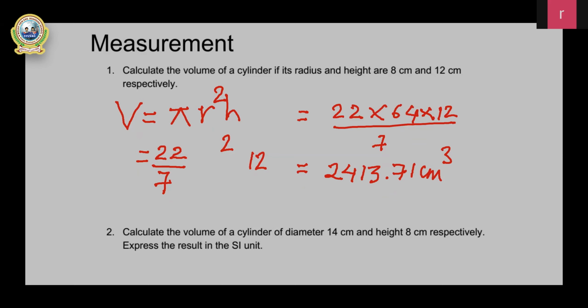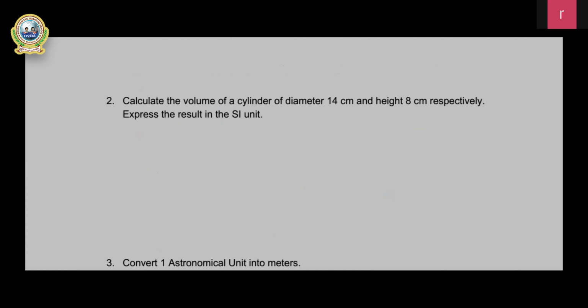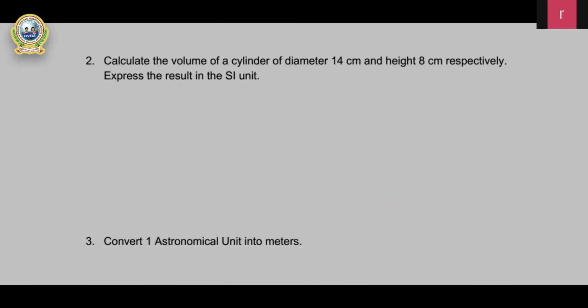Okay, let me erase this, then I'll move to question number 2. Please note down these solutions. Solve in your problem copy. And here we go. Question number 2 is a similar question, but a little is added. After finding the volume, you have to express that in SI unit, SI system. In the same way, you can do how we did in question number 1.